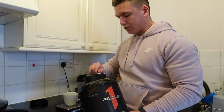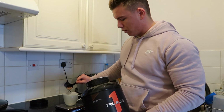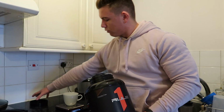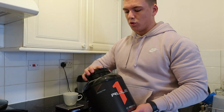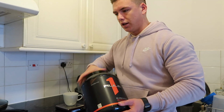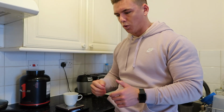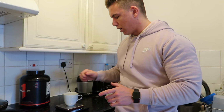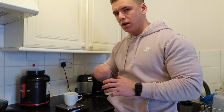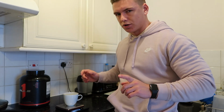So what you want to do is get a little mug, or potentially a little bowl. I just like a little mug. 45 grams in there, or whatever your serving will be, and then literally add the tiniest bit of water at a time. If you just pop the tap on and add loads in, it'll be far too much. It'll end up making it too watery. You want to make it into a nice smooth paste. So I add tiny bits of water at a time, stir it around with a spoon until it's the perfect consistency, which I'll show you in a second.